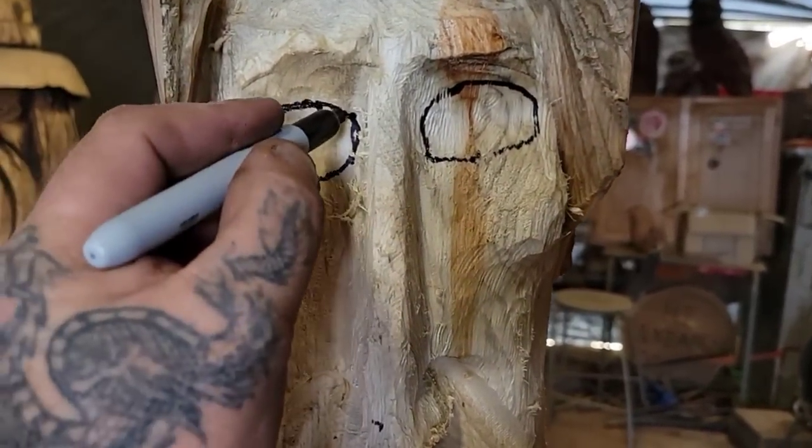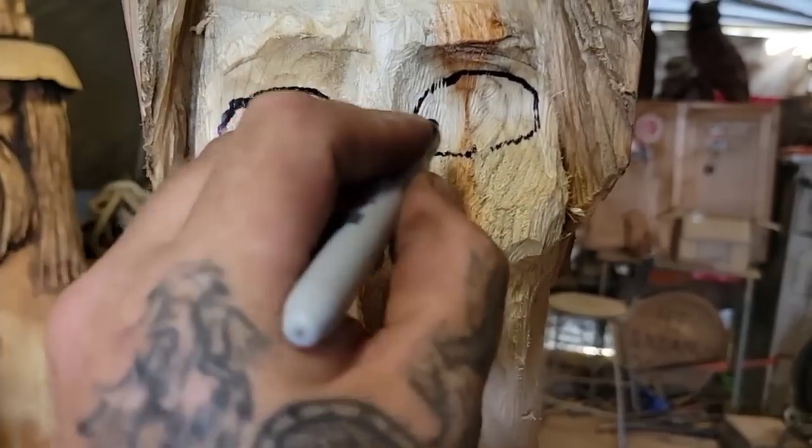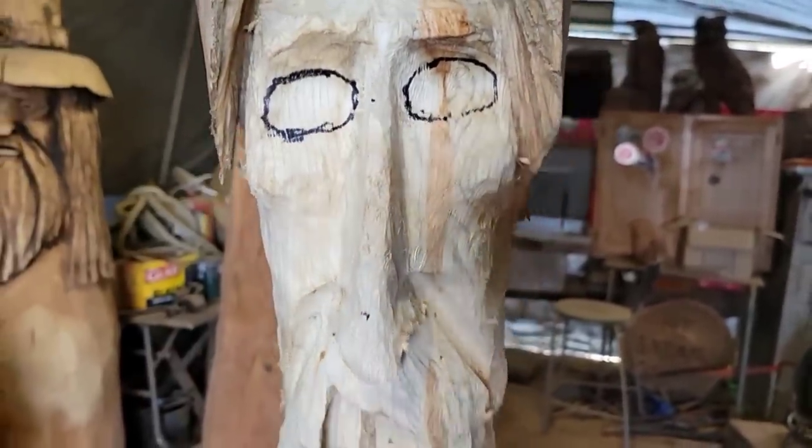I'm not a very good eye carver. I'll be the first to admit it. But I just get things done. I'll try and carve these eyes. If they don't work, I'll hole them out. I just don't care.